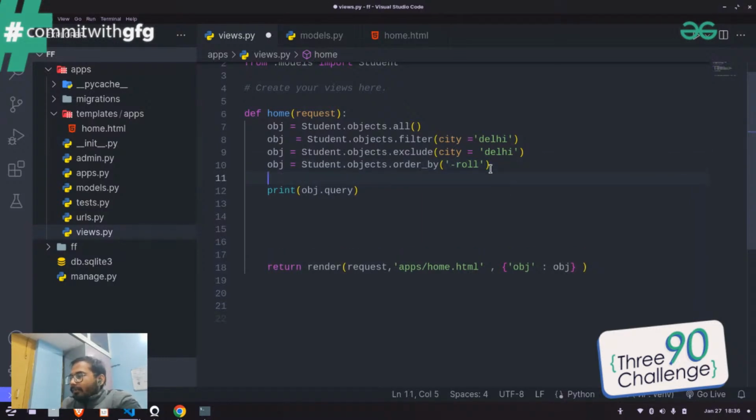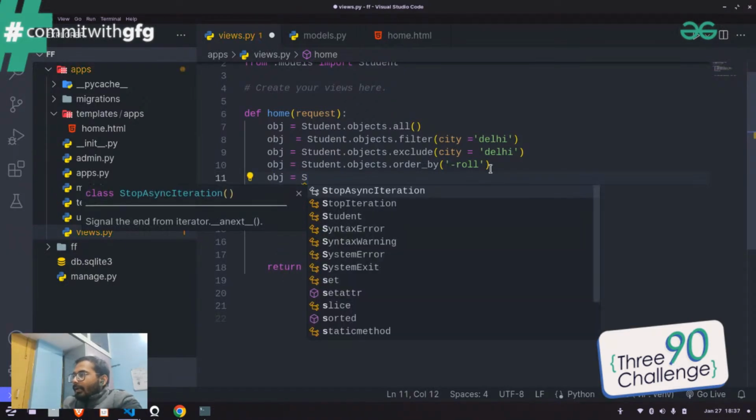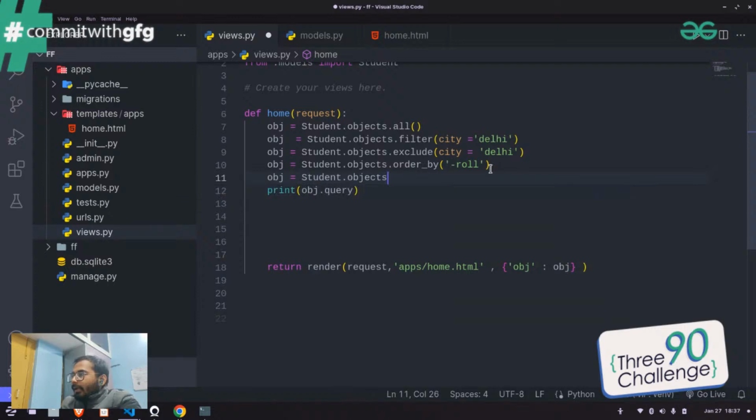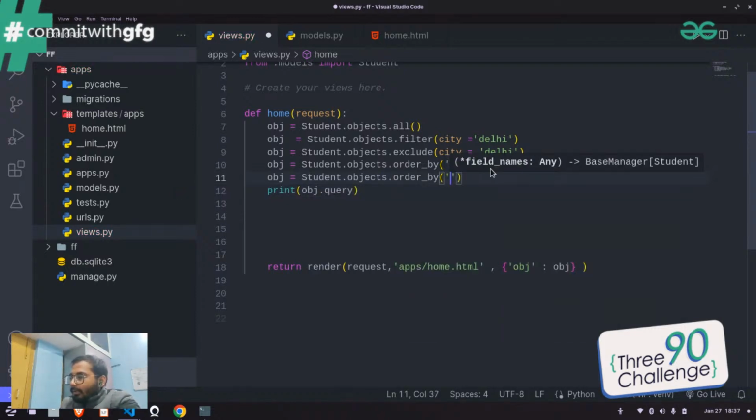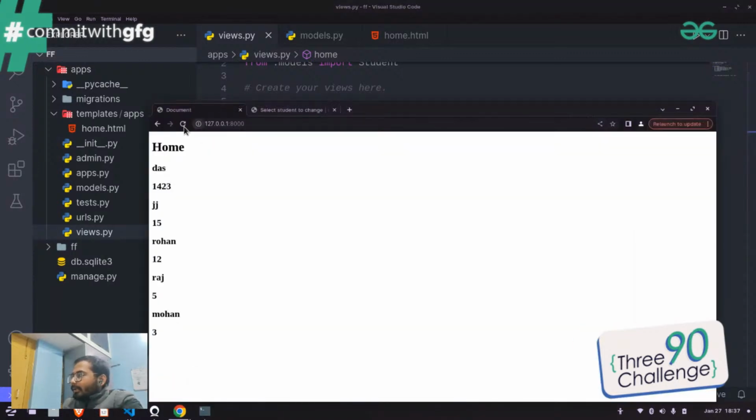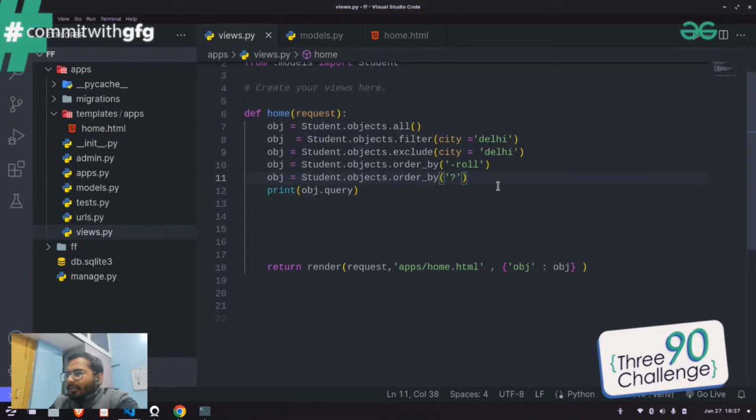Also I wanted to display in a random way. So what I need to do is say Student.objects.order_by with a question mark like this. The question mark means each time I refresh, the table attributes will be rendered in a random manner. So I just see we get JJ, Mohan. Again I refresh it, and it's shuffled, right? It's always rendered in a random manner. So I believe all these queries are important.